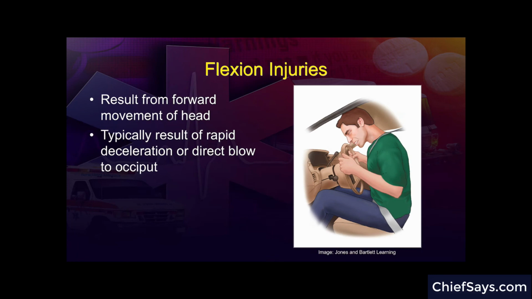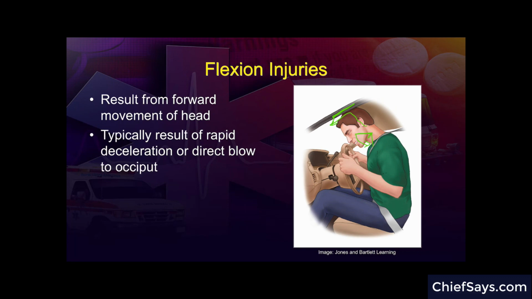Flexion injuries, again, back to the movement of the angle. So the angle of the neck would normally be probably like this. We're reducing the angle when the chin moves downward. And in this case, we're depicting a person who's striking the windshield. So their head was traveling this way and then turns downward with flexion. So we can have compression and flexion, which we saw was an unstable fracture.